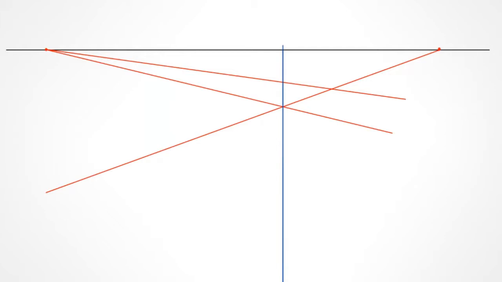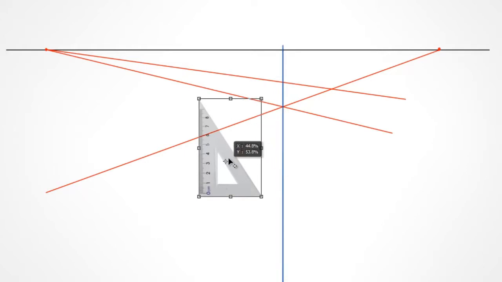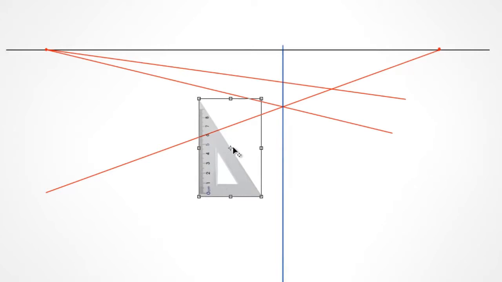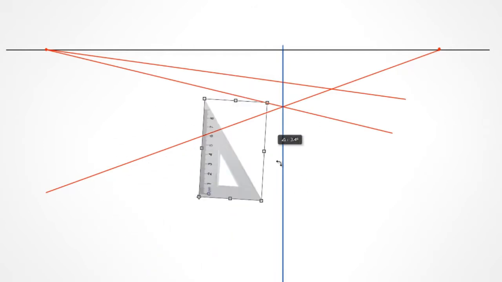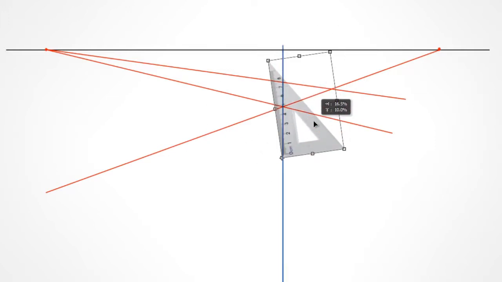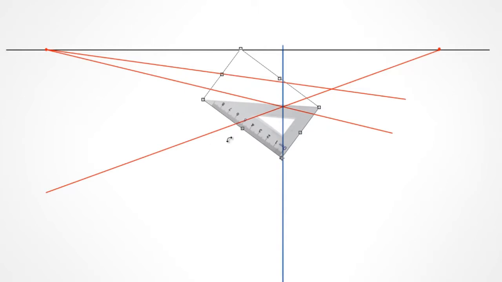Now, if I was doing this traditionally, the next thing I would do is I'd whip out this right angle, and I would move it around. Now, because I'm doing this digitally, I have to select this, and I hit Control T to transform it if I want to move it around. And right in the middle, you'll notice this thing. This is an anchor point, and I can drag that around, and that shows where this rotates around, right? So if I move that anchor point to the bottom corner, which is where I want to move it, then if I rotate this, it pivots at that point. So what I would do is just line this up, and then I would draw lines.